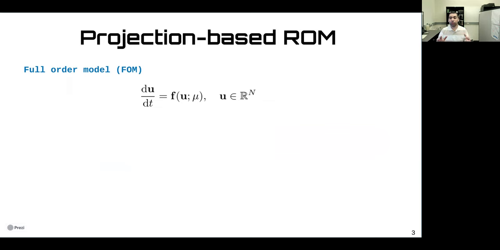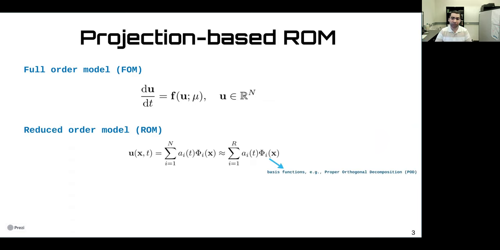The traditional way to build reduced order models is through projection-based methods. Assume this is our full-order model, where u is the state vector and it lives in R^n. For fluid flow systems, n is very large, and the simulation becomes very expensive. We are interested in systems where the flow field can be approximated as a superposition or contribution from a few basis functions. Here, phi represents the basis functions, which represent underlying patterns or the dominant flow structures in the system.